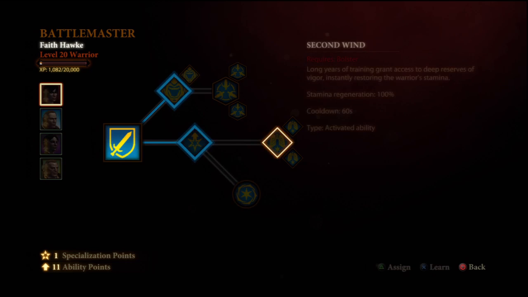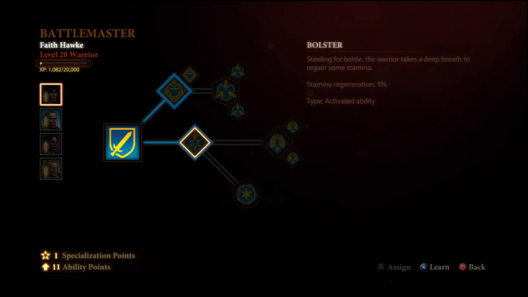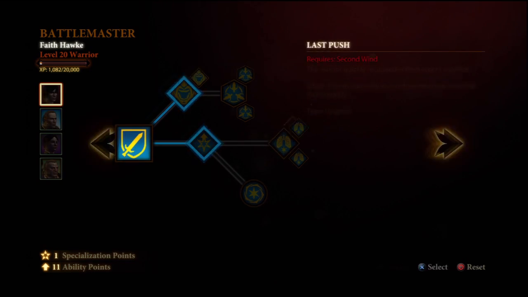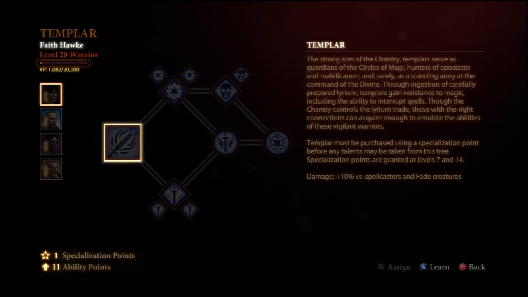This is another good tree you can invest in. It does help a lot to get things like Second Wind and things like Bolster. As you can see, it takes current cooldowns and they become available more quickly. This will let you do your chain attacks more often. However, it is not a requirement, as usual. Templar is what I take.